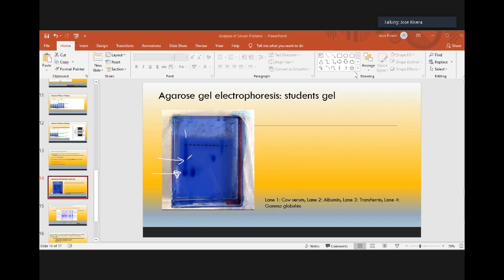Okay, so when you cannot see the fractions, this is called a smear. You have a well and you cannot distinguish the fractions. This is called a smear. At least you can see the albumin here. Okay, so when you have a smear, there are different reasons why the protein smears. Does anybody have any idea?